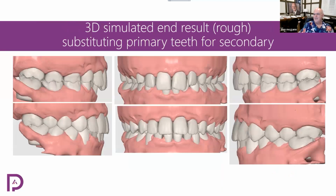Okay, now this is a rough 3D result substituting the primary teeth for secondary teeth. This is this case. So you can see right here that we have the primary teeth, okay, and then here we got permanent teeth. Does that help you at all? Visualize where you're going?